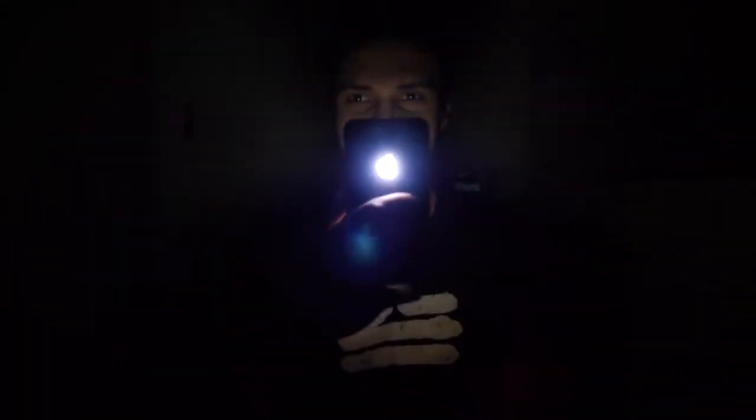What's up guys, EverythingApplePro here and I'm so excited to finally share with you my latest project — the iPhone X and iPhone 8 Plus glowing Apple logo mod. I just got back from DC and it was successful. We did manage to get it to work and it looks absolutely stunning. My favorite mod period for any iPhone.